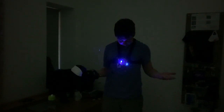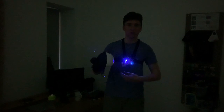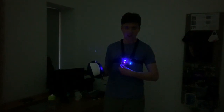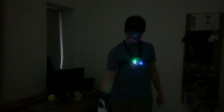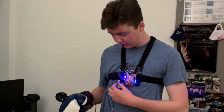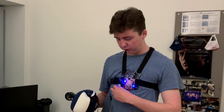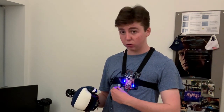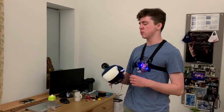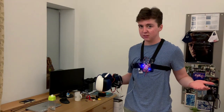The camera's all blacked out so you probably can't see me but it's pretty cool, right? The motor is turned on for zero power at the moment, but I can just crank it up. With the light back on we'll get a better look at what's going on here. Essentially what I've got is a potentiometer here — this controls the power. If I turn it anti-clockwise that will turn the throttle up, and if I turn it clockwise that will turn the throttle down. I have it set to zero at the moment because I don't want to fire this motor. Then I just need to put my hand in front of the ultrasonic sensor and it will trigger.